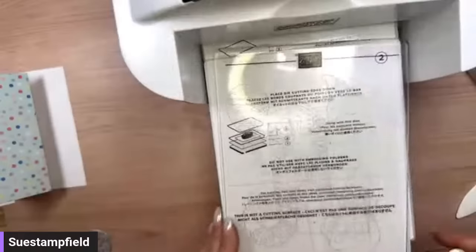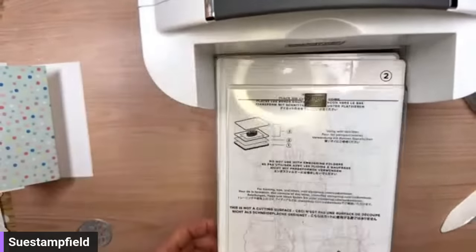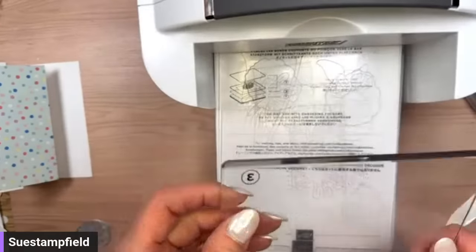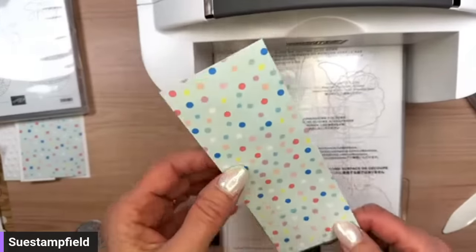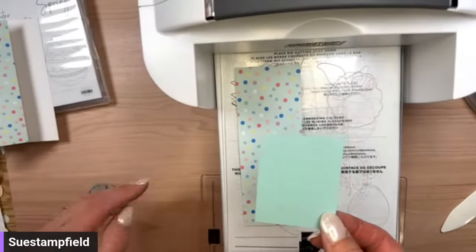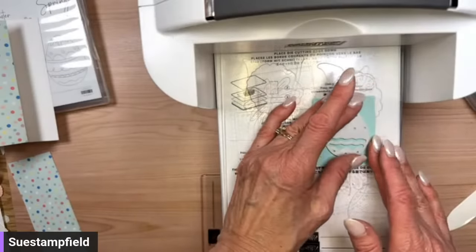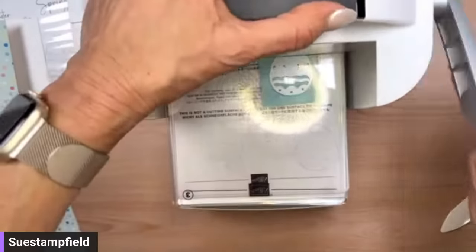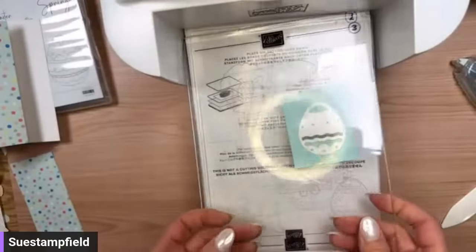Let's bring in the die cutting machine. I know several of you have ordered the Excellent Eggs bundle and I want you to know how to use all your dies. I have the Stamp and Cut Emboss machine set up for die cutting: platform number one, thin die adapter number two, and two cutting plate number threes. We're cutting an egg out of the same polka dot pattern as the card base, and another egg out of Pool Party card stock.